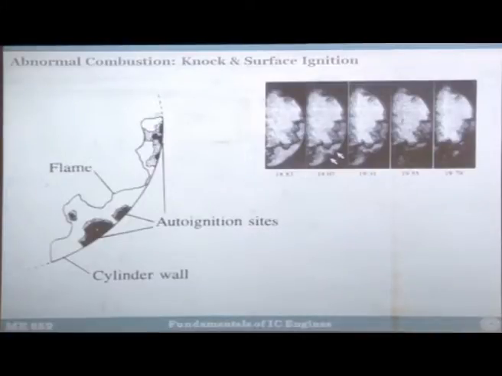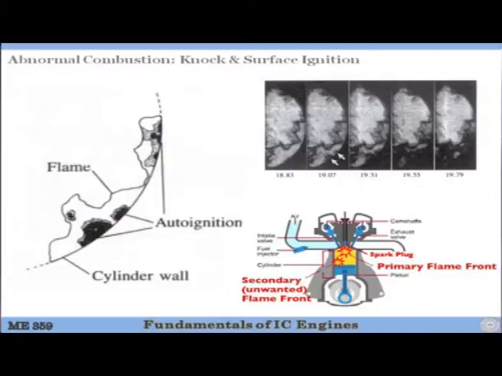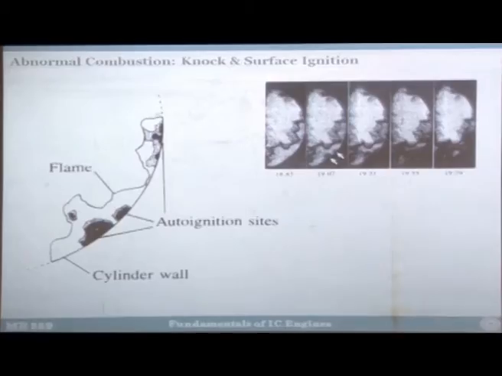Now let us look at what happens. Say for example, this is a segment of the engine cylinder. This is just one segment. And what you see, these are the flames. Obviously, the flames will not be very regular in shape because in the engine you have turbulent conditions. So what happens? It is compressing. This charge is unburnt charge. This charge is also unburnt charge, and this is pressing this.